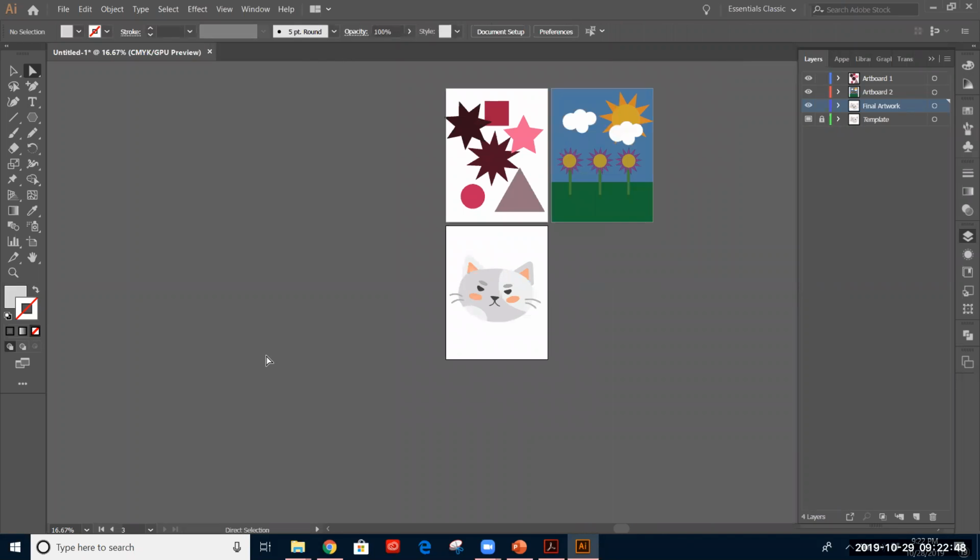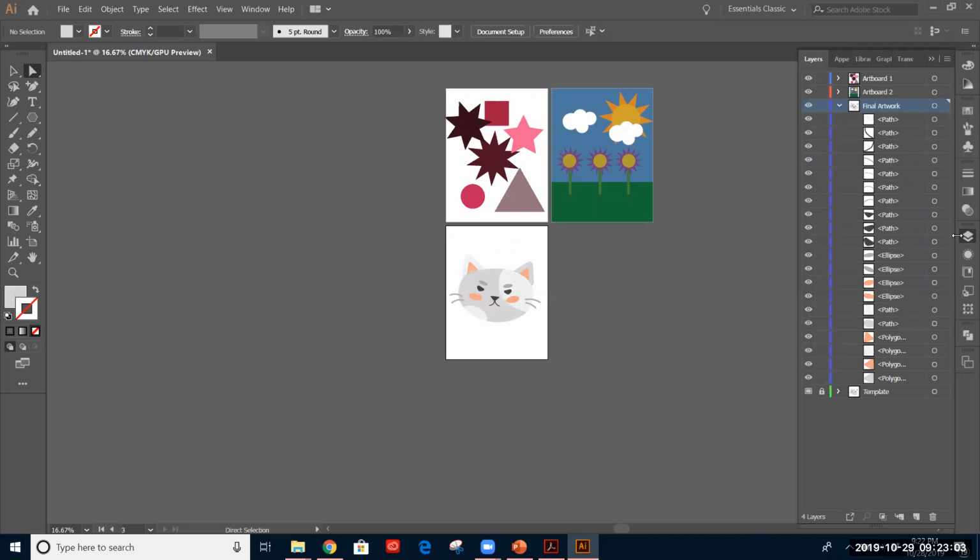So for your third artboard, what I would check for is that you have your template layer. So I'm going to hide your artwork and make sure you have a template layer, and then unveil your artwork and make sure that it's here. I can tell what you've done based on the shapes you used, the ellipse, the paths. I'm going to be looking for those as well, just to make sure that you drew it on your own, okay? And that's all I'm checking for artboard 3.